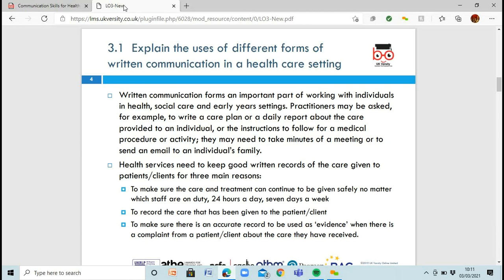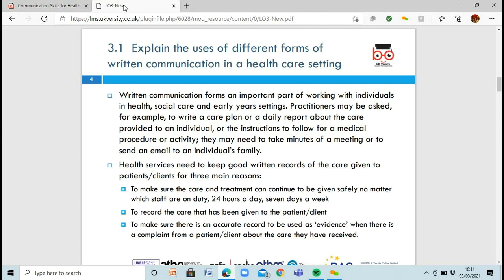Practitioners do get asked to write out a care plan, or you get asked to do a daily report about what care has been given. You're filling out a lot of forms. You're constantly doing some type of recording. So either it's something that you've written down and said, right, this is the time we did the medication, or this is the time we did the treatment, or this is when we're actually going to go and see the patient, what our care plan is. So you've got to make sure that you take the time and you follow the procedures, you follow the activities, everything that you're meant to do, that you're following these recording written communication as much as possible.